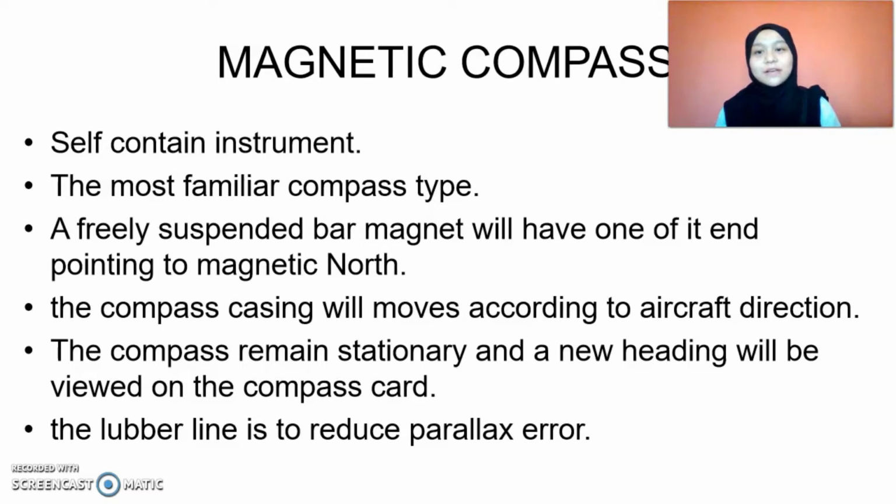This compass is a self-contained instrument. It is the most familiar compass type that is used. Inside the compass, there is a freely suspended bar magnet, one end of which points to the magnetic north. The compass casing will move according to the aircraft direction, but the compass remains stationary, and the new heading will be viewed on the compass, which will be read by the pilot.